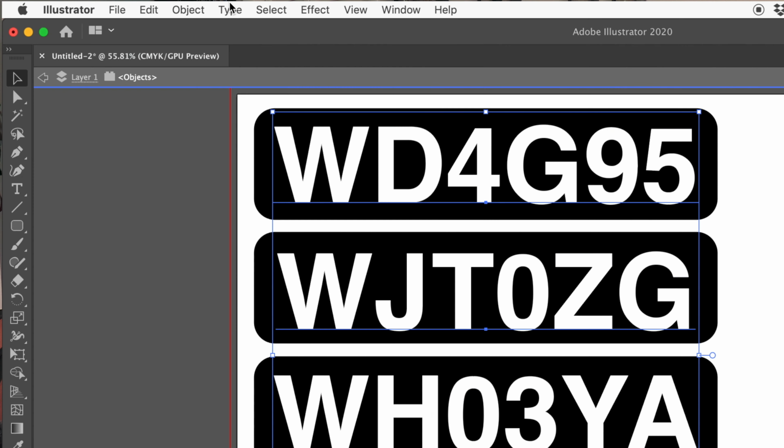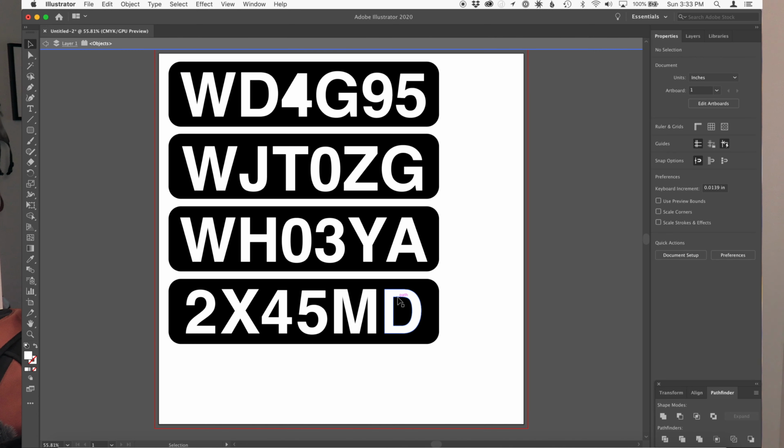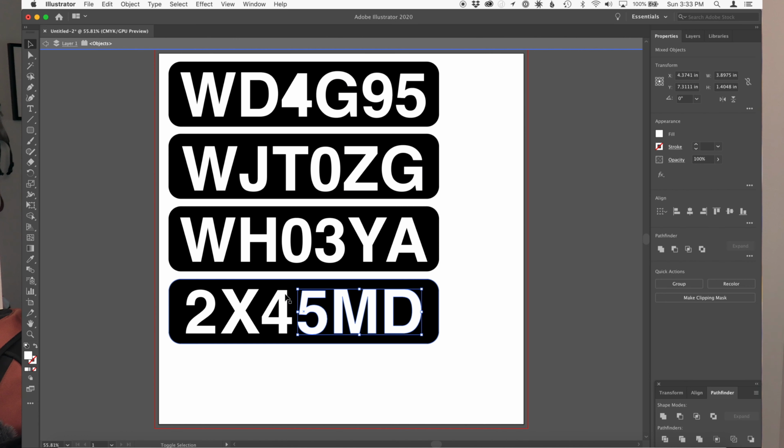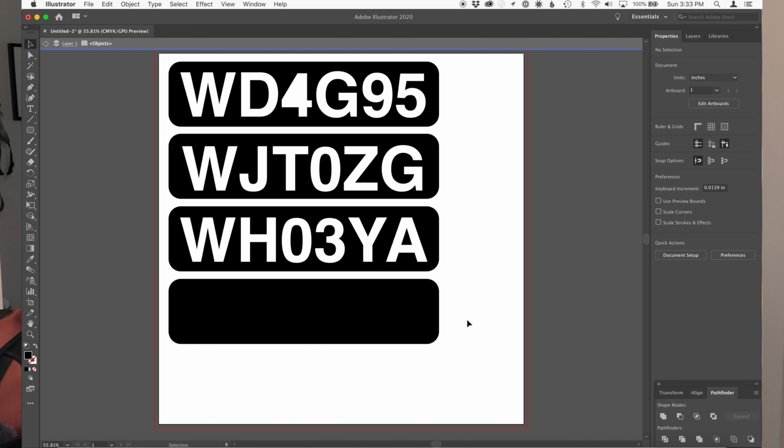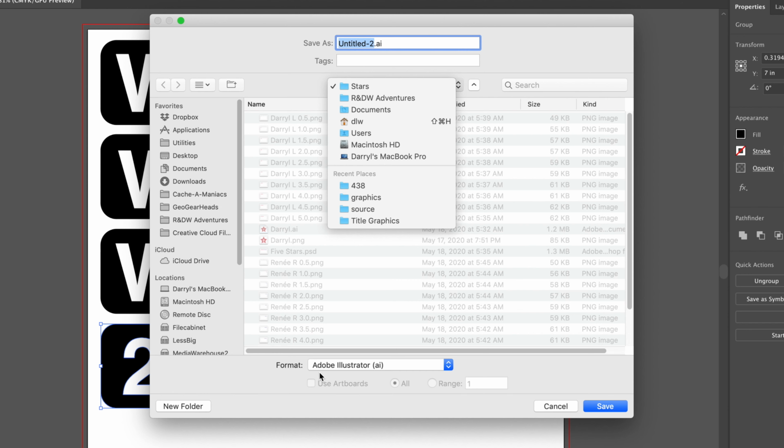And now here's the thing with the Cricut. It does not like text files. So we have to turn this into outlines. And the outlines actually don't cut right either. So we have to ungroup them, release the compound path, and then I can use Pathfinder to make them solid objects. Then a trick that we found with the Cricut is it really doesn't do so well with individual objects. So we end up needing to take these stickers and text and turn the whole thing into a single object. So once again, we're going to use Pathfinder to remove the topmost object. So now I can save this as an SVG file and send that to Renee.